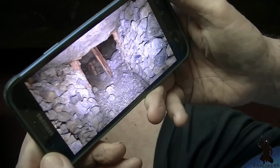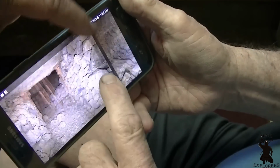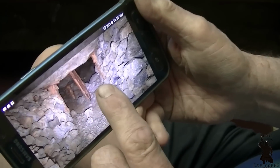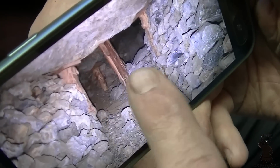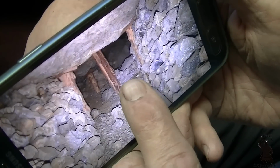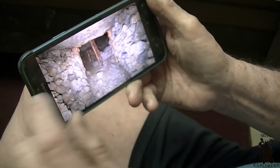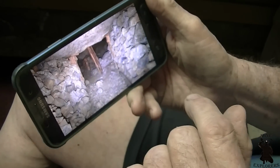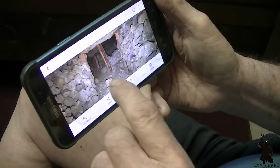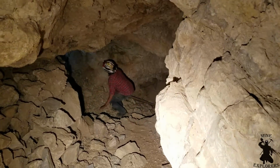Oh, look at those timbers. Yeah, old. And here's something you don't see. What you get from around here is those timbers are just like they were when they put them in 100 years ago, because everything is so dry and the air going through it, they just petrify. They'll actually begin to petrify. Or if this was somewhere else where there's a little bit of moisture, they'd have rotted out a long time ago. Right. Okay, continuing down.